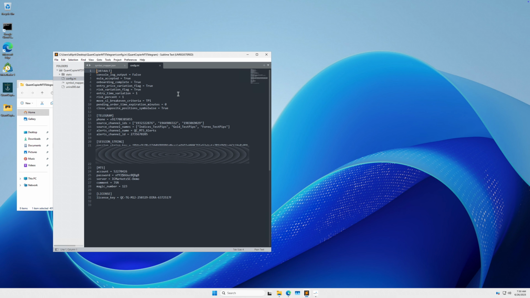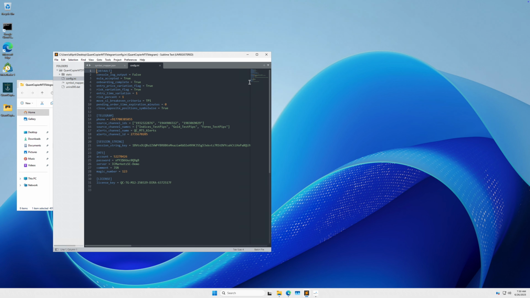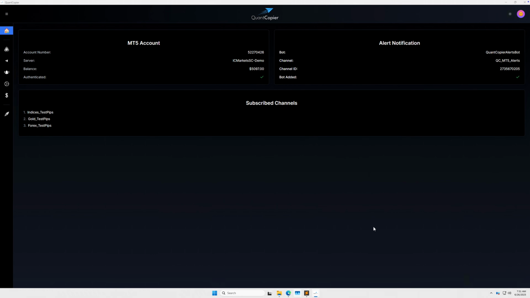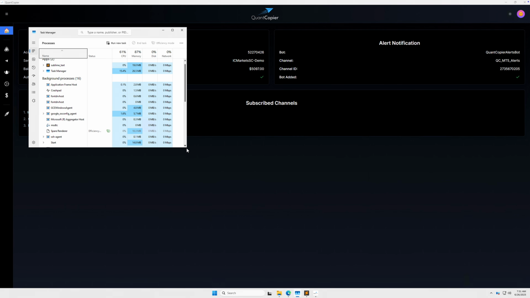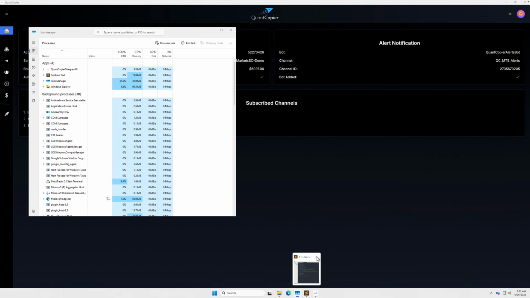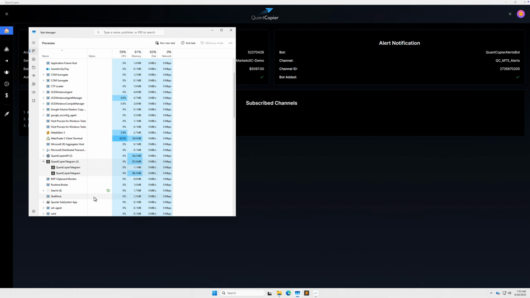We also have the config.ini, which contains all the essential information required to operate the software. You can edit these files directly in a text editor like Notepad or Sublime as shown here, and then directly launch the QuantCopier Telegram.exe file in the future without opening the UI. Finally, in the QuantCopier Telegram UI software, if you click the rocket launch icon, it will launch the QuantCopier Telegram.exe program as a background process in your task manager. The QuantCopier Telegram.exe is the main trade copier software which also automatically launches the MetaTrader 5 software.